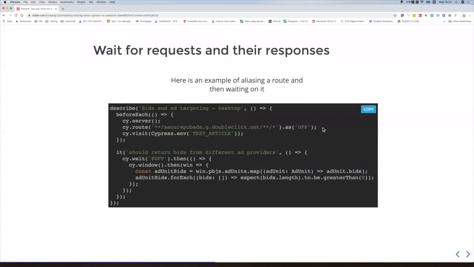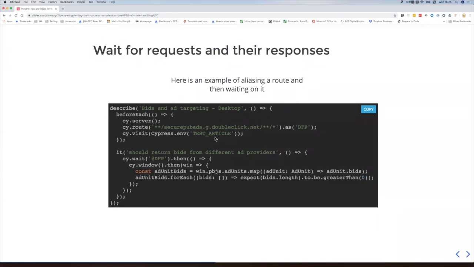When you are using cy.wait, you can alias the route. This is a path I want to visit, and I'm saying the name of this route is DFP. Then to refer to it again, all you have to do is use cy.wait and then add the name of the alias.